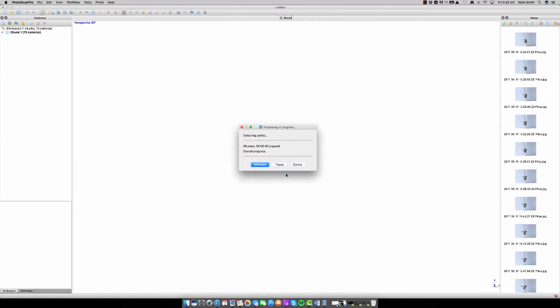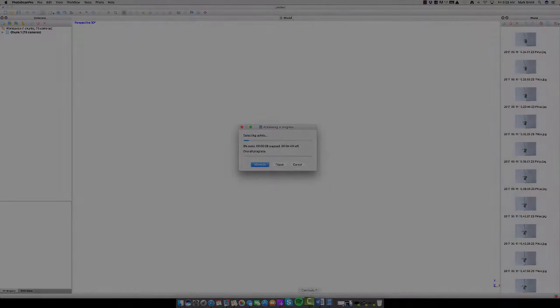So I'm going to go ahead and press OK, and you'll have a dialog box come up, which will tell you that processing is in progress, and it's going to go through and perform a variety of different functions. It'll give you its progress, but this step, I warn you, does take a little bit of time. Even with a computer this much power, it could end up taking anywhere between 5 to 10 minutes. So we're going to pause here, and then I'll come back and resume this tutorial once processing has completed.